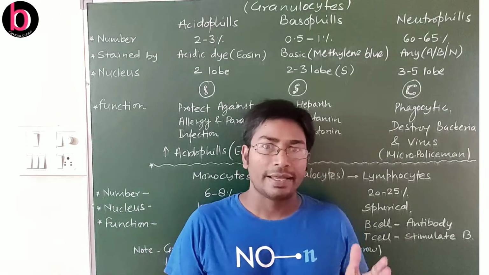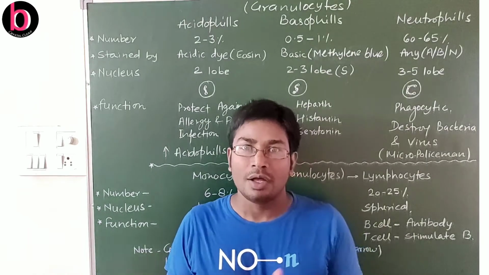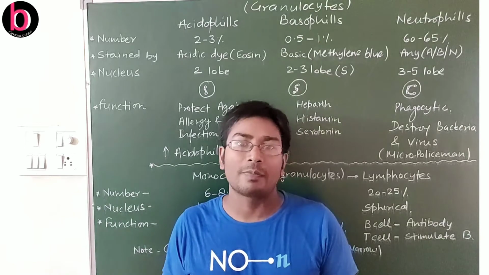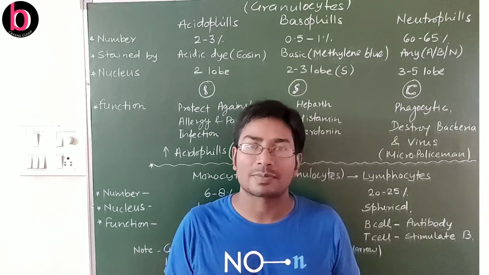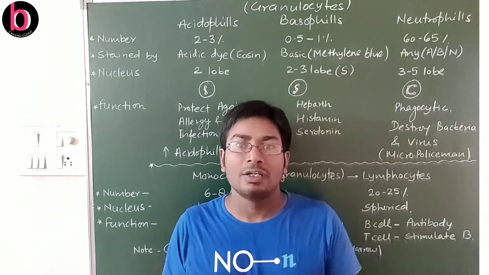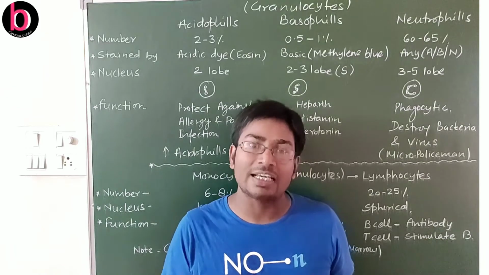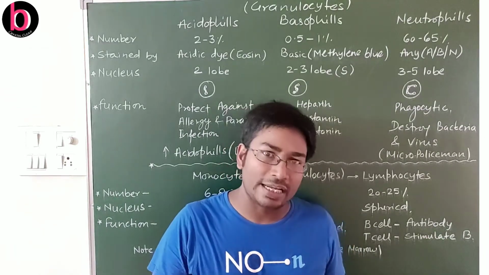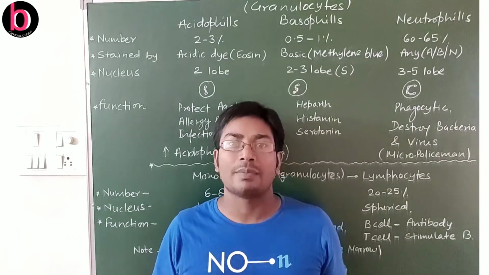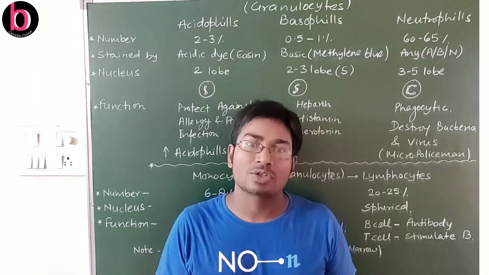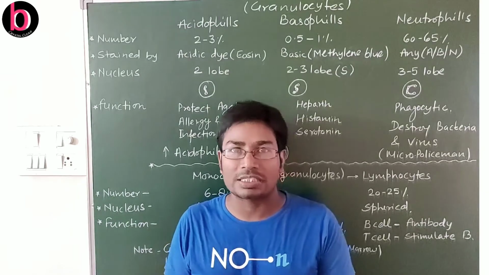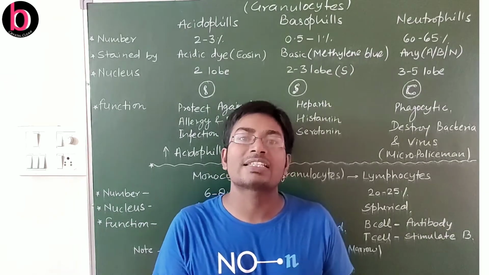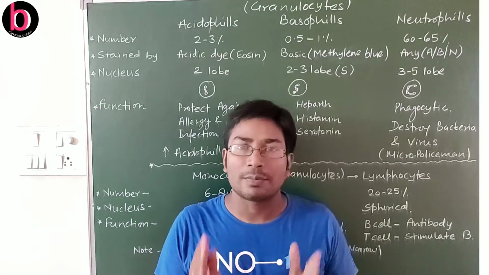Hi friends, here in this video lecture we will discuss the remaining portion of white blood cells or white blood corpuscles, also known as leukocytes. We earlier completed the number of leukocytes, the increased number, the decreased number, and also their size, shape, and color. Here in this video we will discuss the types of WBCs.